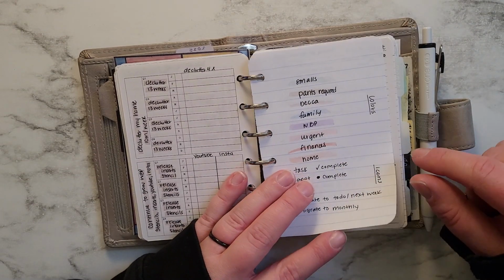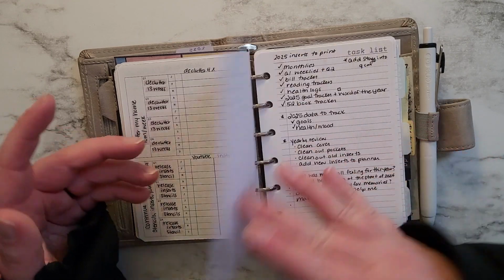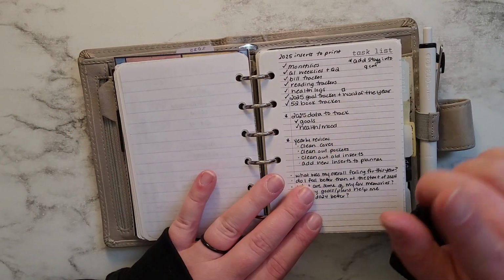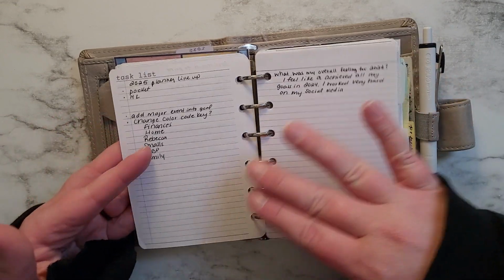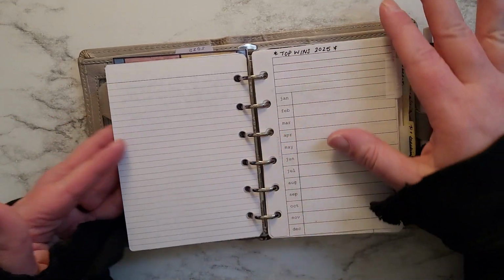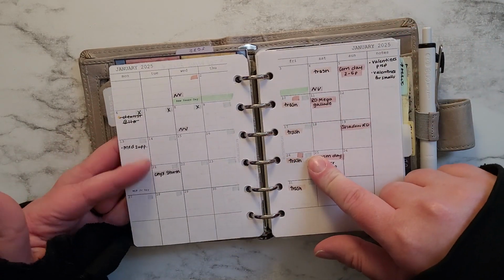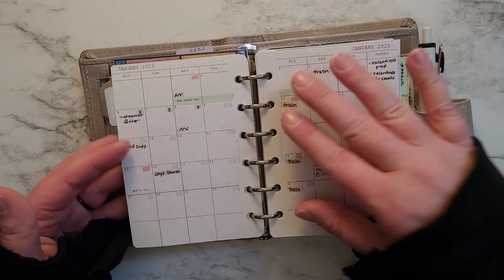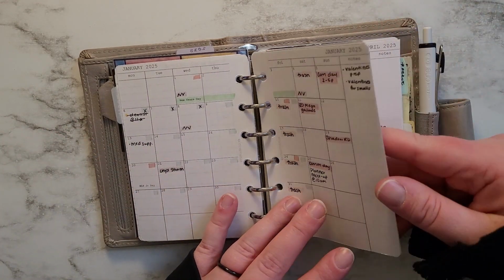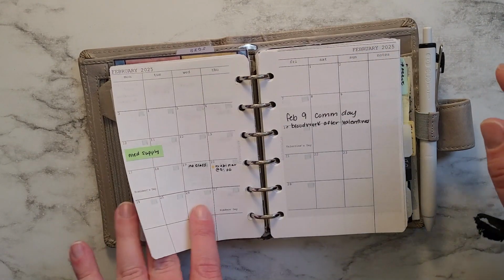This is my color code for my highlighters, and then my icon list. And then this is 2025 prep stuff that I have done, but I'm still working on the questions. And then starts my monthlies. This is this month, and then you can see Valentine's Day prep. Get Valentine's for my son for school. I just write out major projects for the month over here.